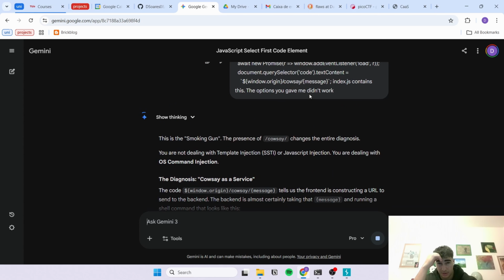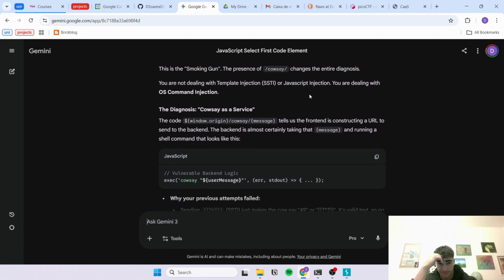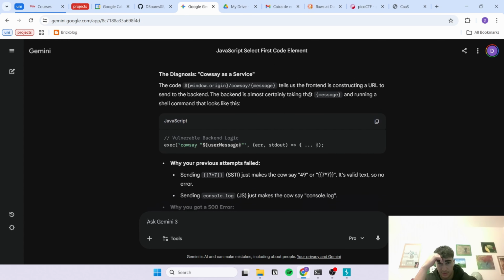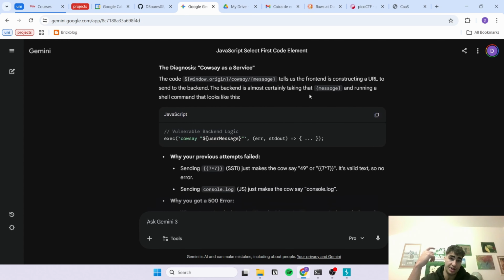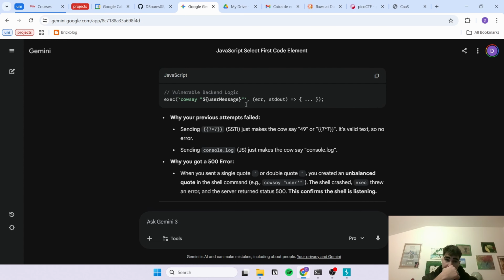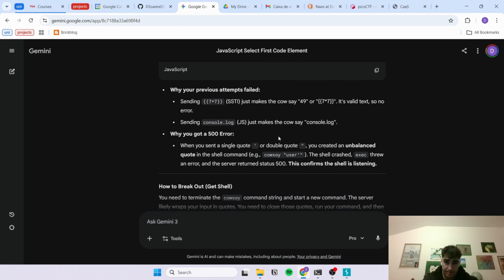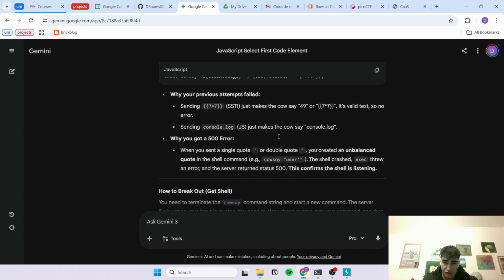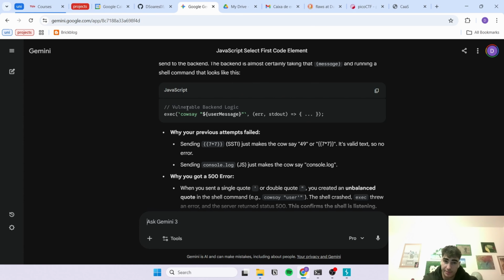Dealing with OS command injection, what does that change? It tells us the front end is constructing a URL to send to the back end. Okay. Message and running a shell command that looks like this. Error, standard out. Okay. I need to start a new command and not do this one.